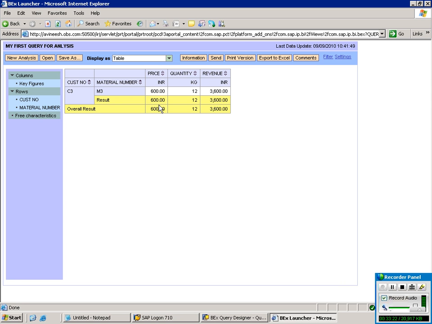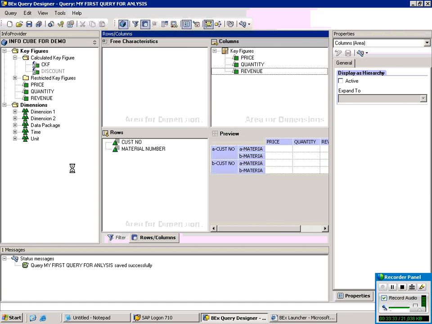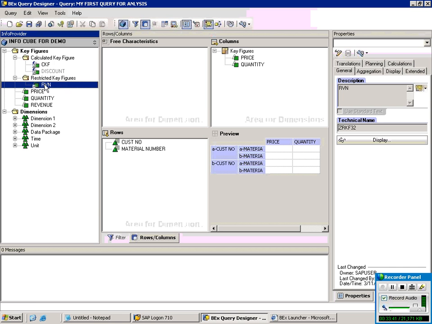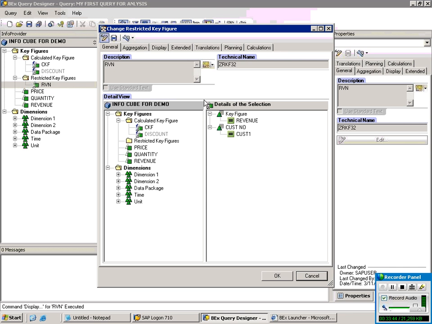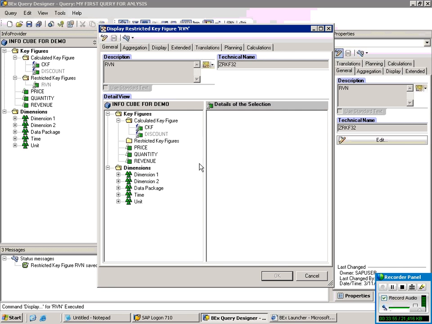That means what you have to use? Restricted key figures, right? I'll use a restricted key figure now. Suppose revenue is there, so I don't want the actual revenue, I'm removing it. Then I am creating one. We are creating a restricted key figure now. So what is the restricted key figure concept? Whenever you want to control the output of the query based on a particular key figure.